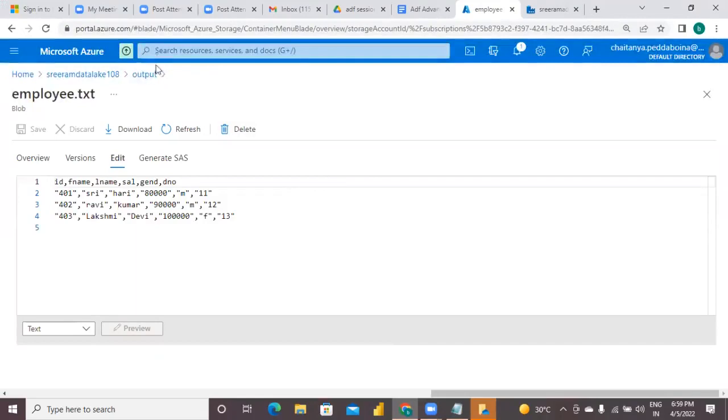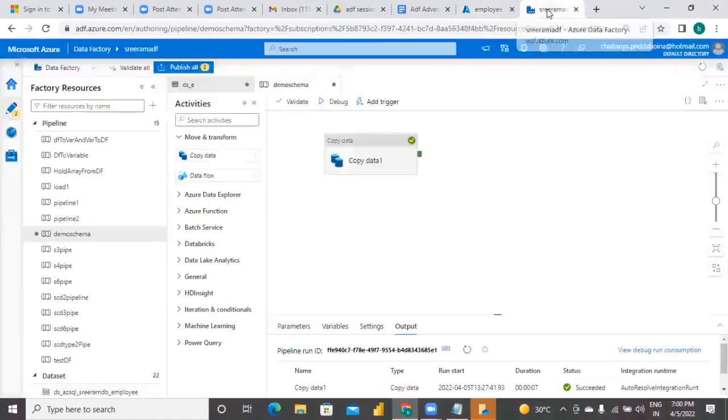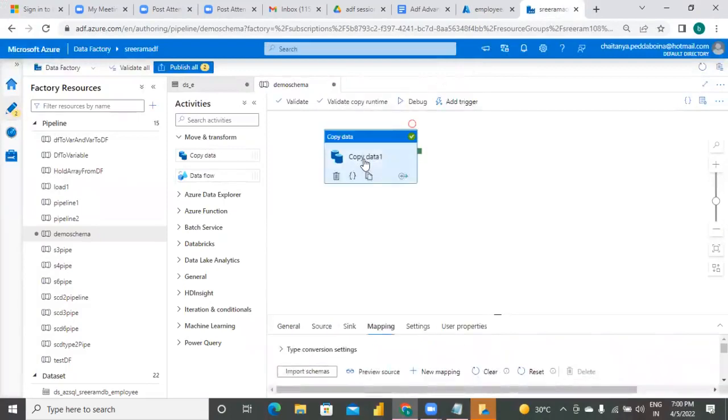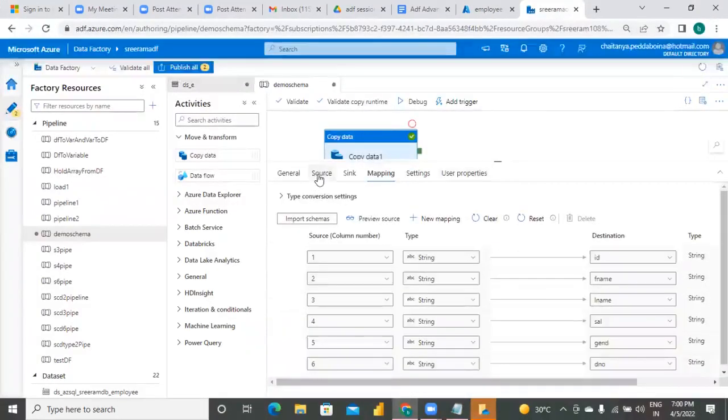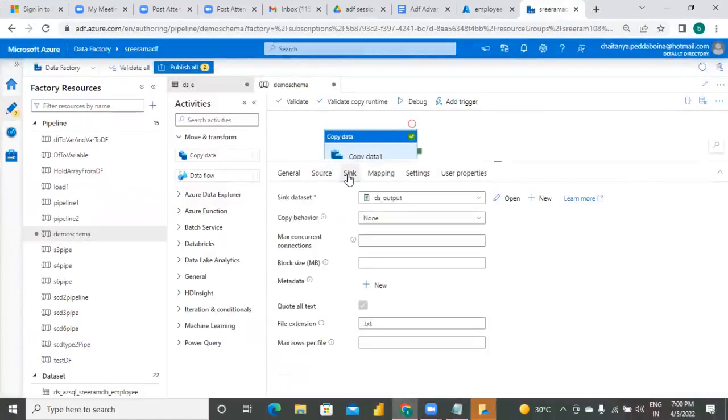For that, is the problem coming from source or sink? At this moment, the source problem we have solved. Now the problem is coming with the sink. Sink means go to the ADF. Just check the activity. In our activity, you have source and sink.